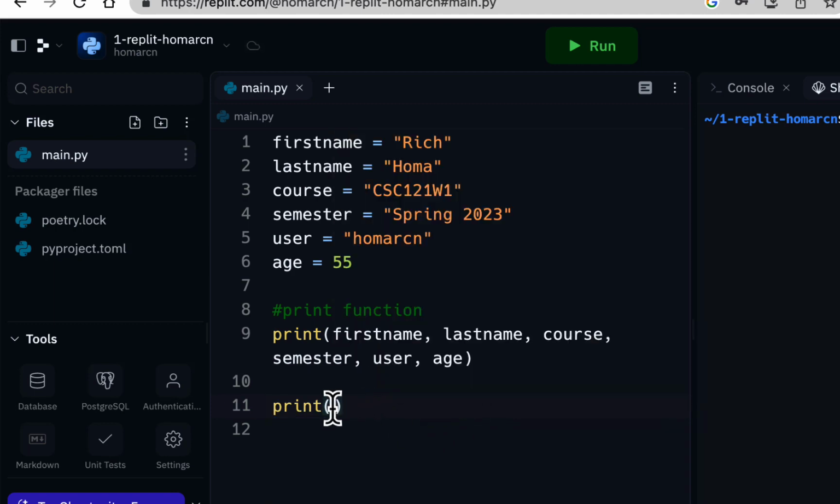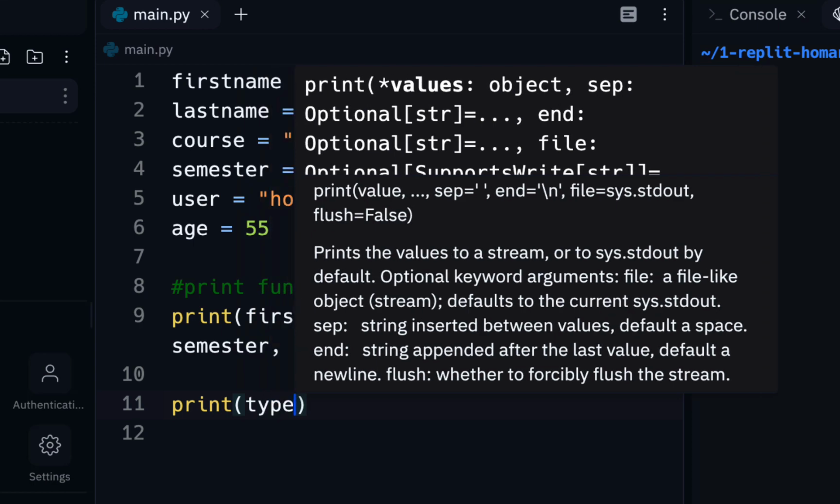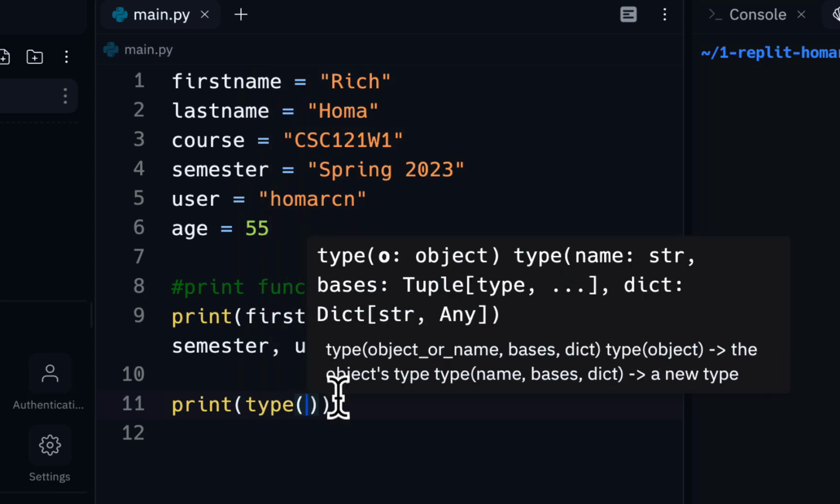Now inside here, I'm going to run another function inside that function. And this one is going to check the data type, and it's just called type. So I'm just going to put type, and then in parentheses, another set of parentheses, and make sure you keep these all even. So there should be 4. There's parentheses inside of parentheses. Make sure that you have them even up, and then I'm just going to put in the variable name inside.